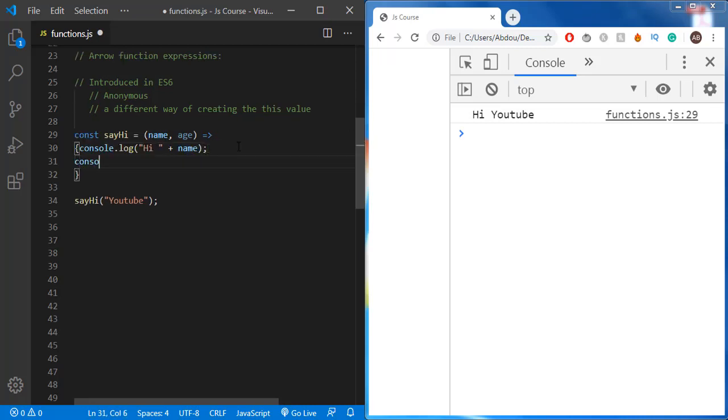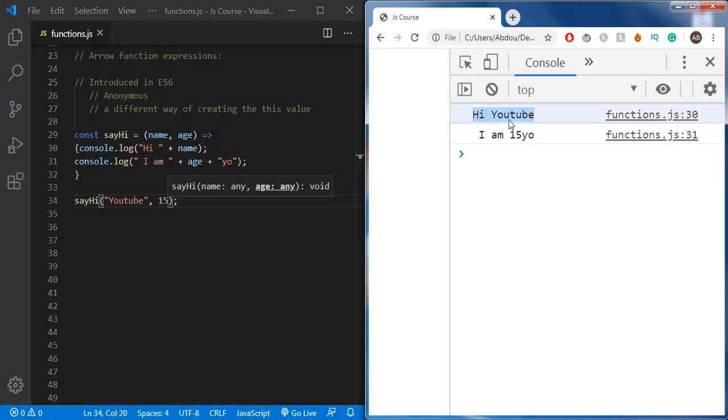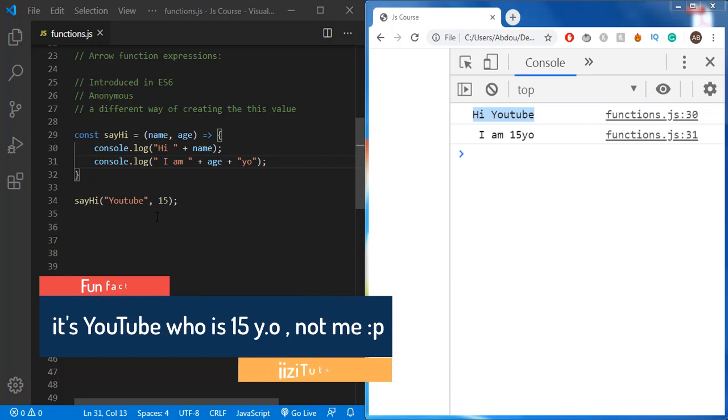We want to add console log I am, then add the age here because we have got two parameters, which is 15. Let's refresh then. We are still printing hi YouTube, I am 15 years old. So basically this is how we use arrow function expressions in JavaScript.